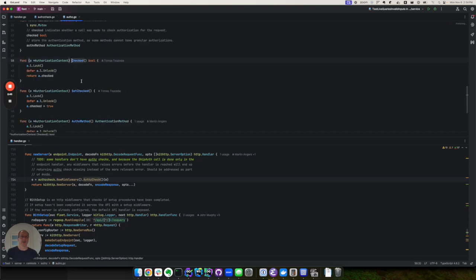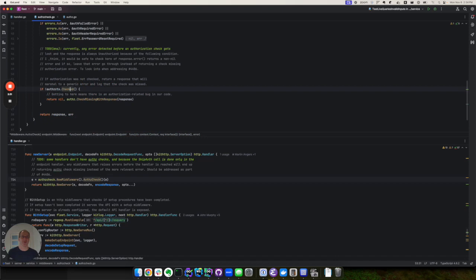And this is just checking a flag that we set when we authorize the user, or in some cases we have to call a method to skip authorization. But basically, we ensure that we did consider authorization and we did something. So if we didn't, then we're basically going to get a server error, and this is what ends up happening. We get a server error.